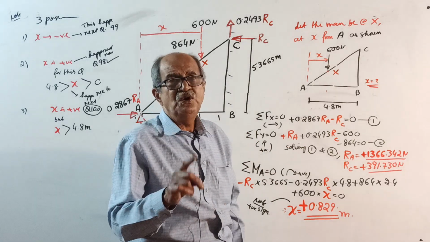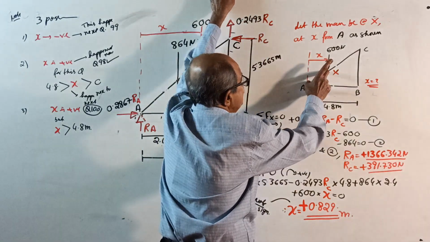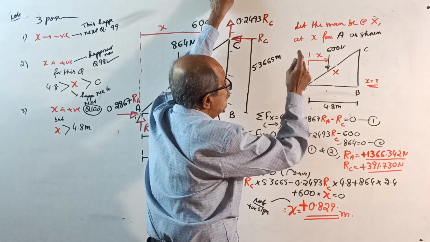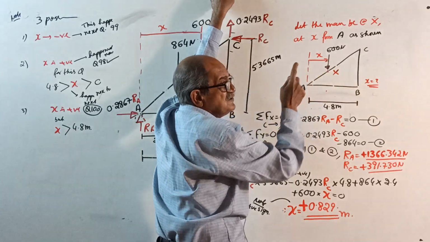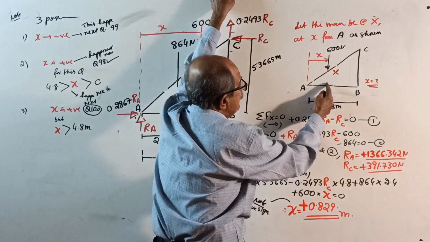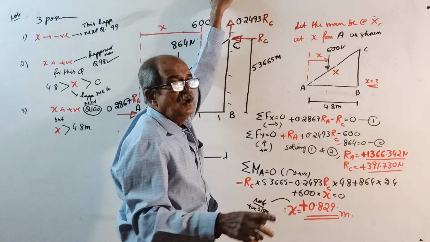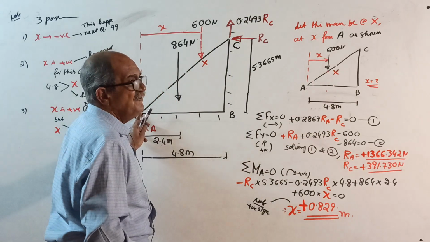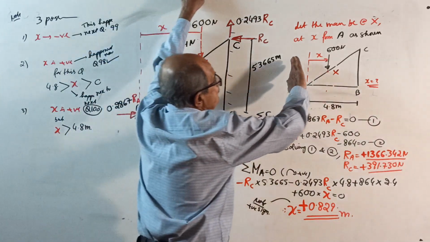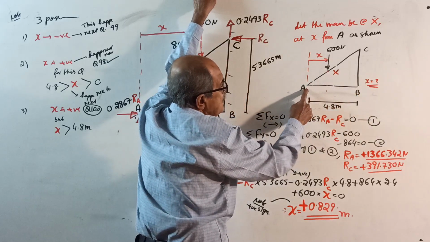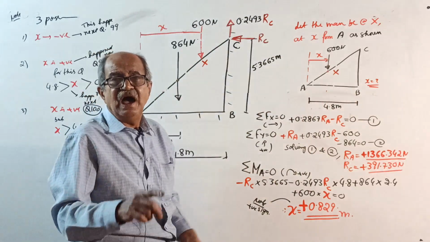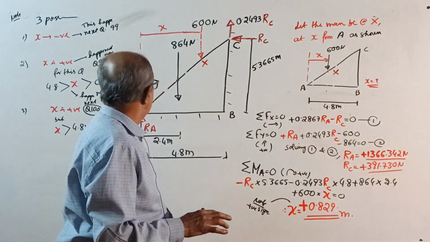Now they want to calculate what is this length. Using trigonometry you can get it, or they can ask you at what height the person will be when the ladder slips. You find this height. That I will tell you now once I close this discussion. So if x is, see, when I took x this side, it should be more than 0, less than 4.8. This is our present question. I will solve it here.